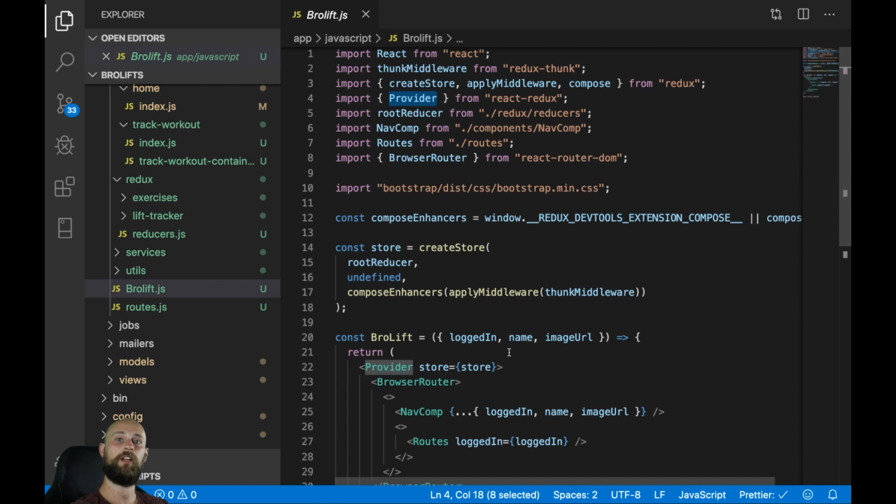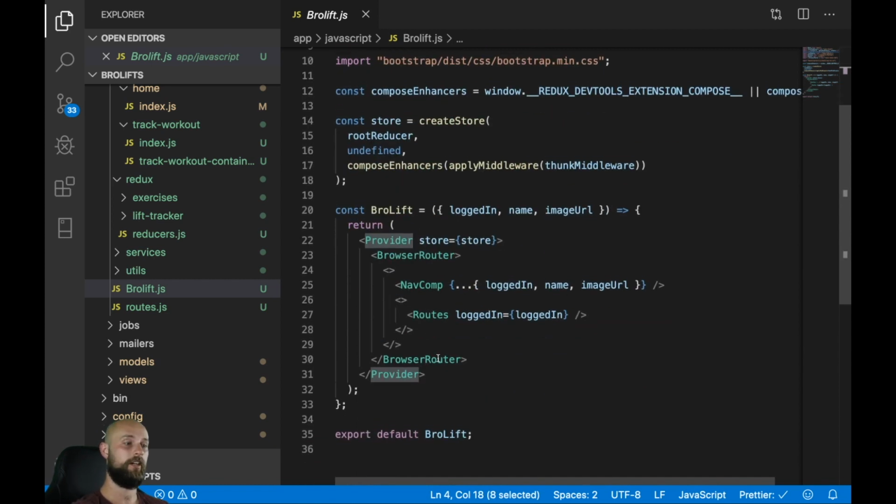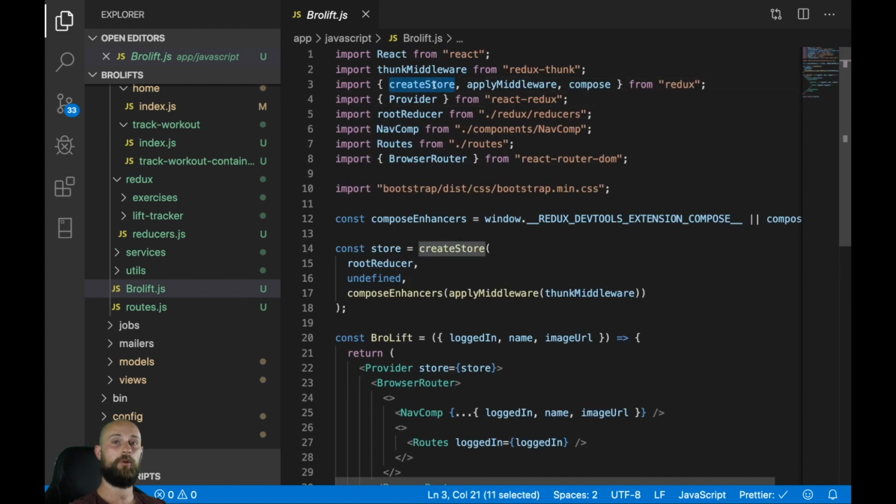So the first thing you want to do in your application after you've npm installed Redux is you want to pull React Redux into the root of your application, so your index.js at the root of the app. In this case, mine's called Brolift. As you can see here, we pulled this line in, and we're going to create a Provider that wraps the entire application because there's only a single state in this application. The Provider takes a store, which you need to create. So here we have imported createStore.